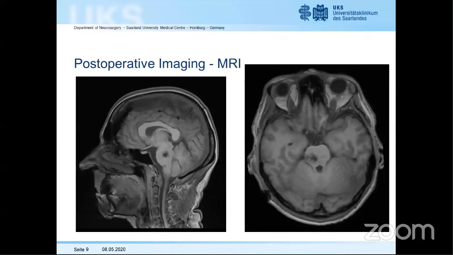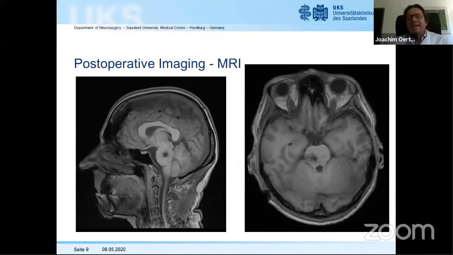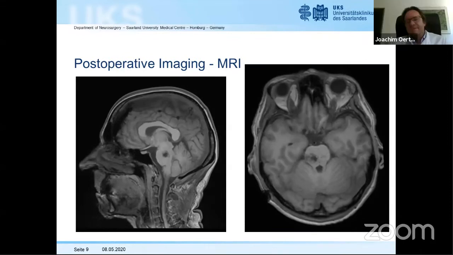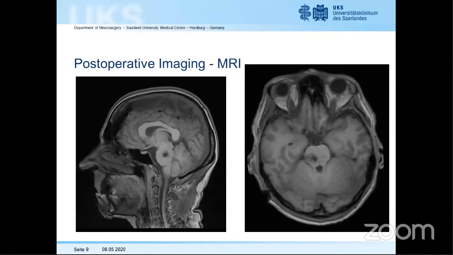Second question, do you need to do neuro monitoring in these cases? Well, in this case, we have our standard cerebellopontine angle workup. So we do facial and trigeminal nerve EMG. We do acoustic evoked potentials, and we do sensory evoked potentials. I don't think that you really need this if you do park bench position, but we did all these five things.